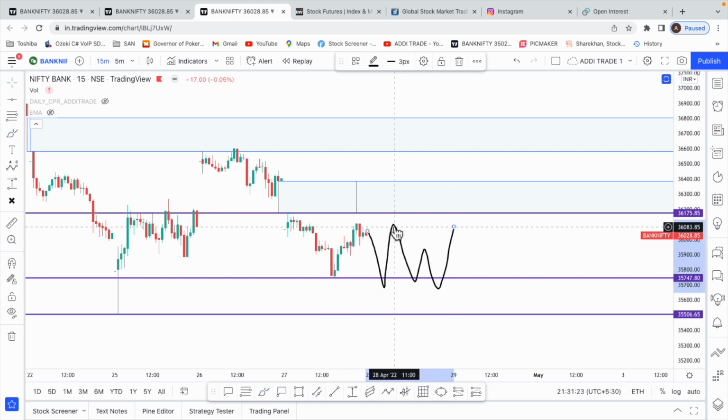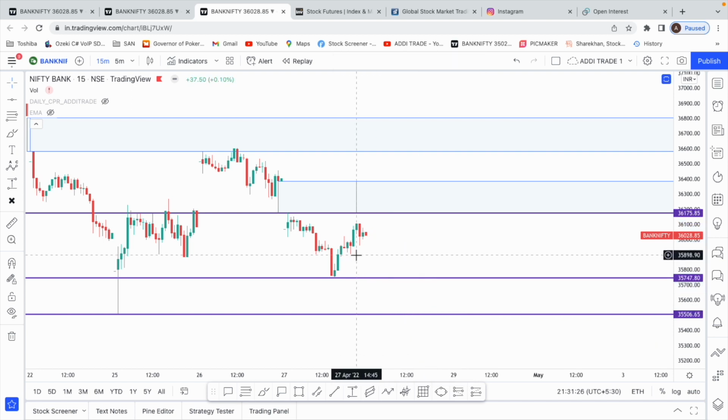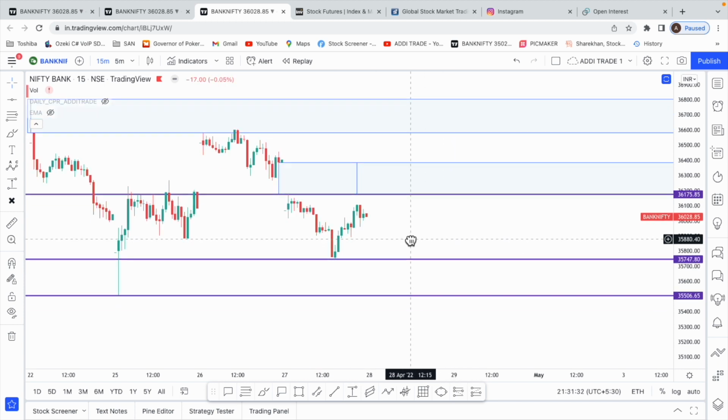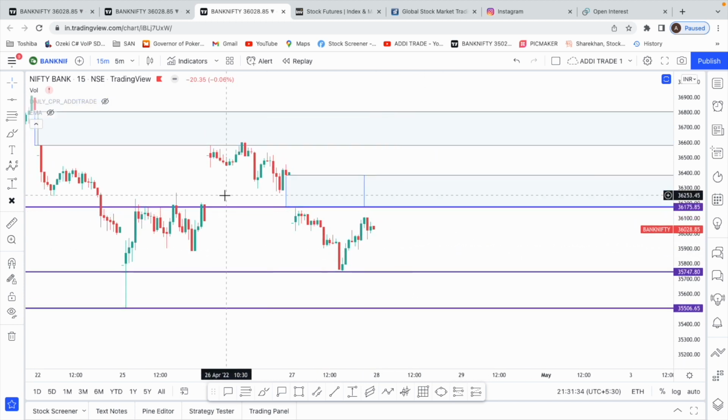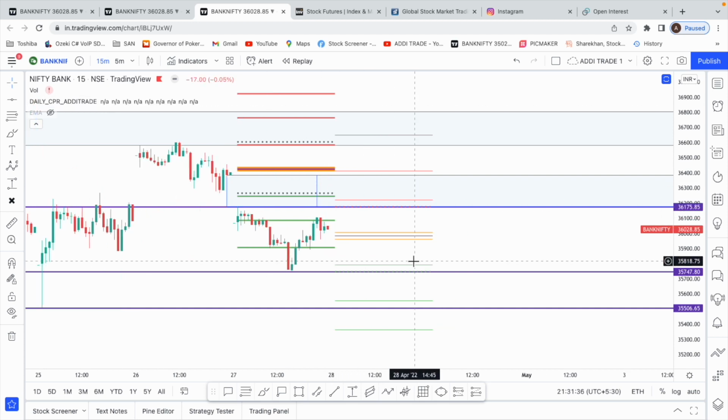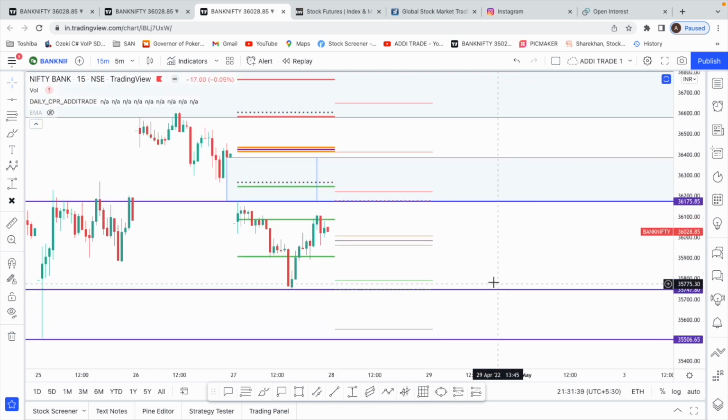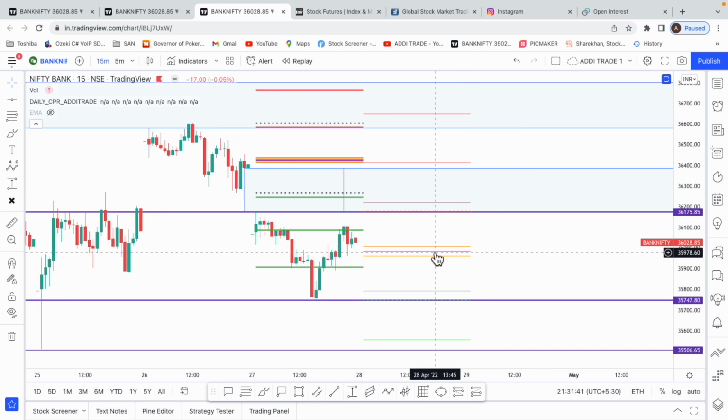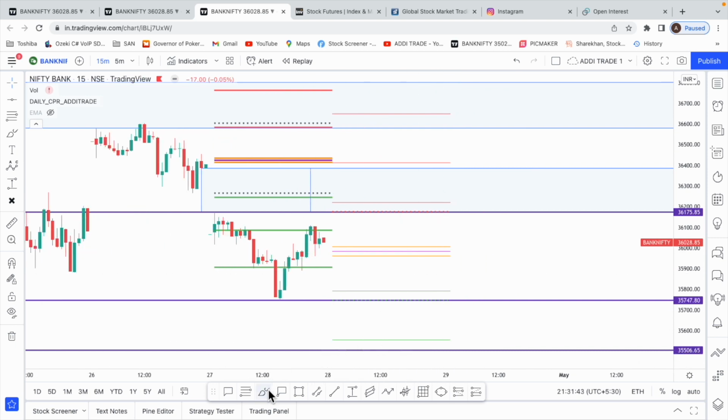If somebody has made good profits today, it's best to trade with very minimal quantity tomorrow because of the monthly CPR. And if somebody makes profits early in the morning tomorrow, it's best to avoid trading the rest of the day. So we'll just see the selling points and the buying points for tomorrow.